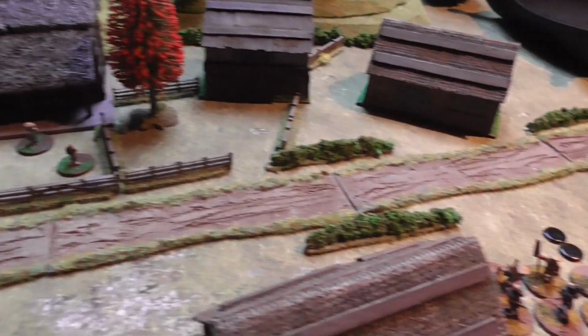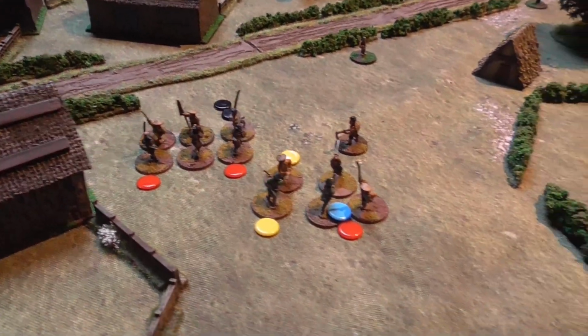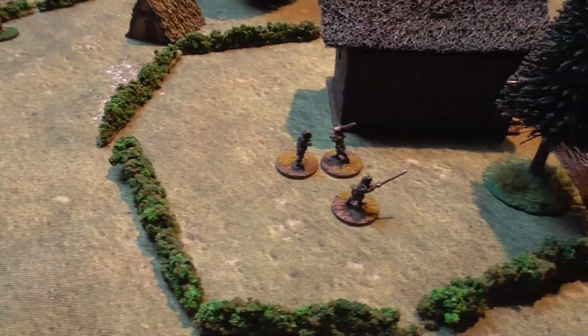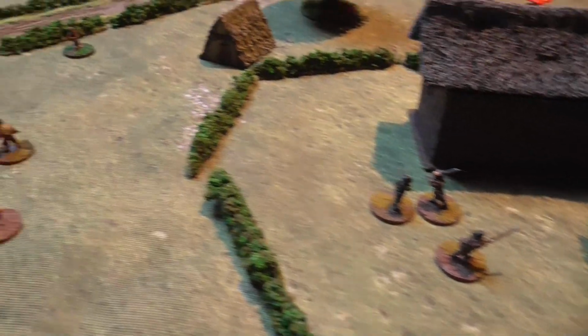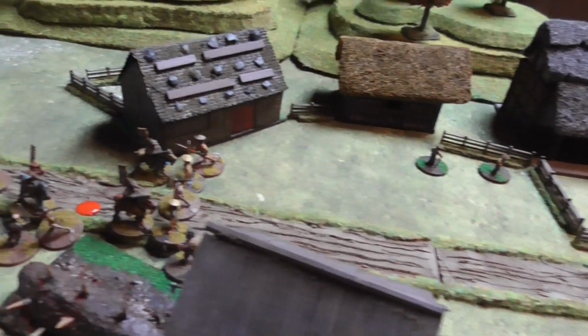We'd like to try it again with different tactics. It was a very fun use of Ronin for the Seven Samurai, something a little bit different thematically. It's only meant to be for about 8 figures a side, so I think we'd almost broken it with 30-odd figures for the peasants.